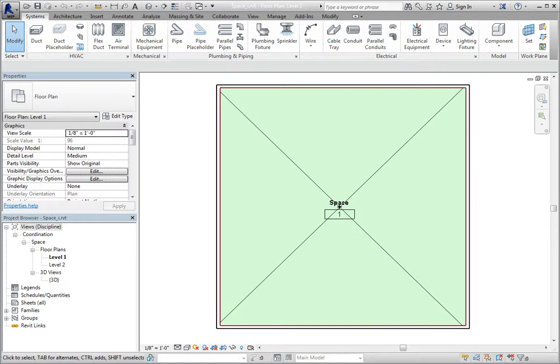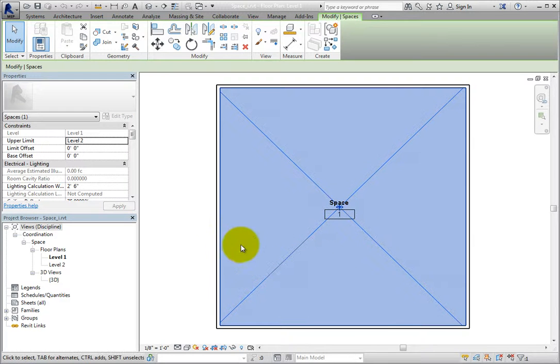Let's take a closer look at what information is included within a space. In this model, there is one space created, Space 1. I'll select this space. Realize that the reference lines and interior fill for the space have been turned on. If they have not been turned on, you can select the space by moving the cursor around the space tag or exterior boundary until the space reference lines highlight. Once they do, click to select the space.